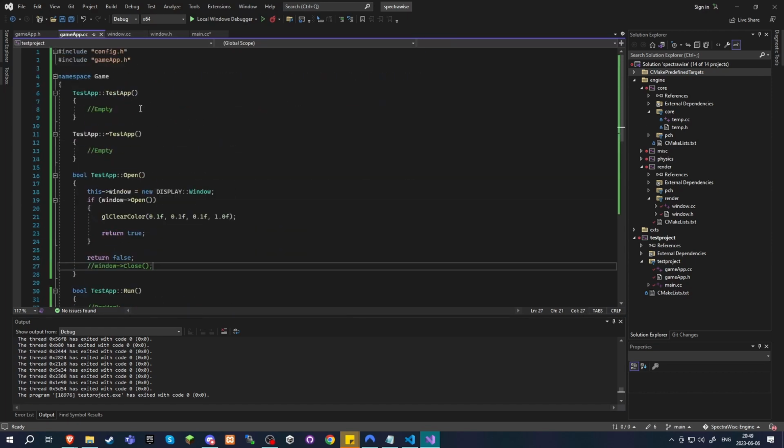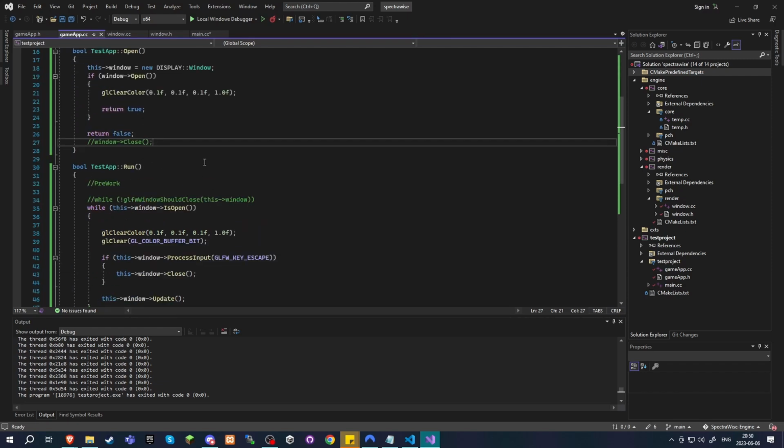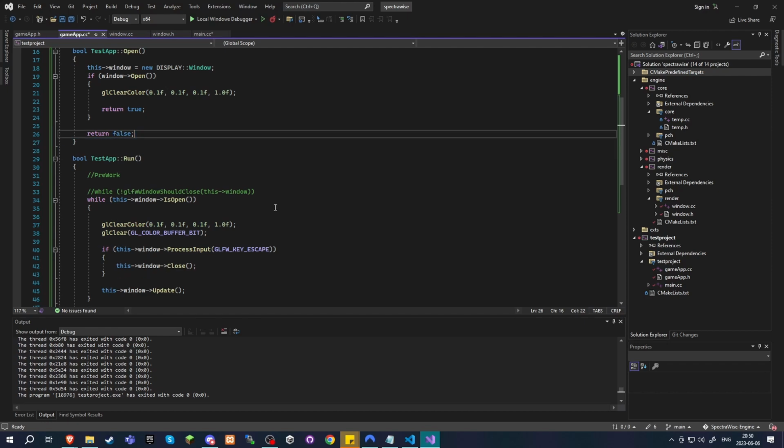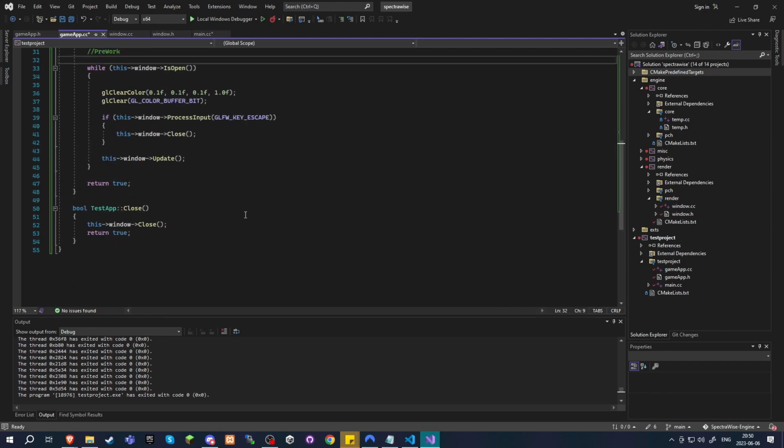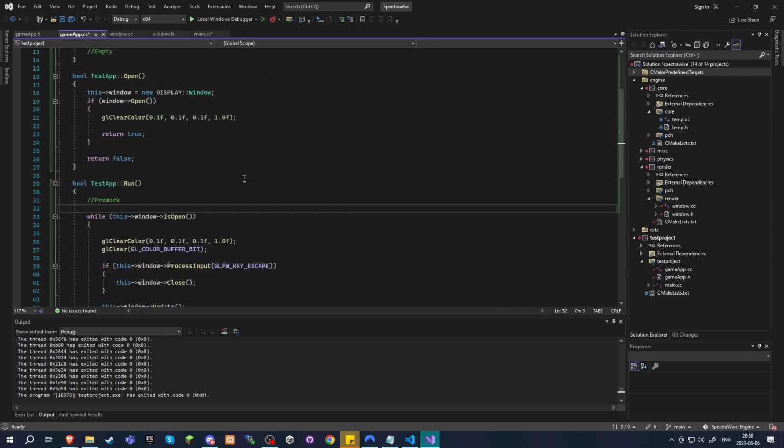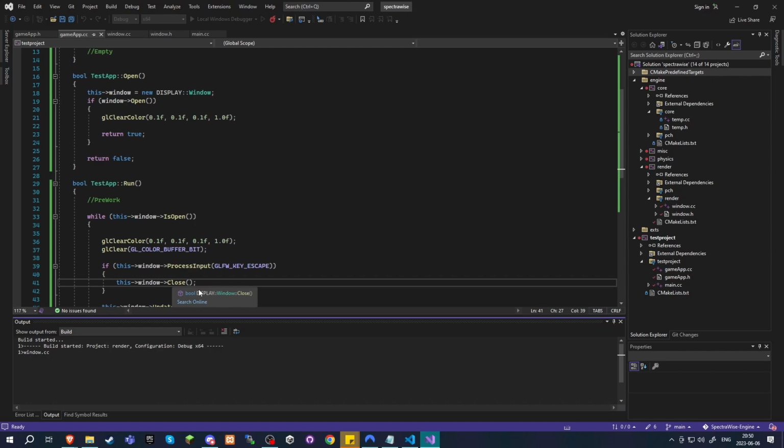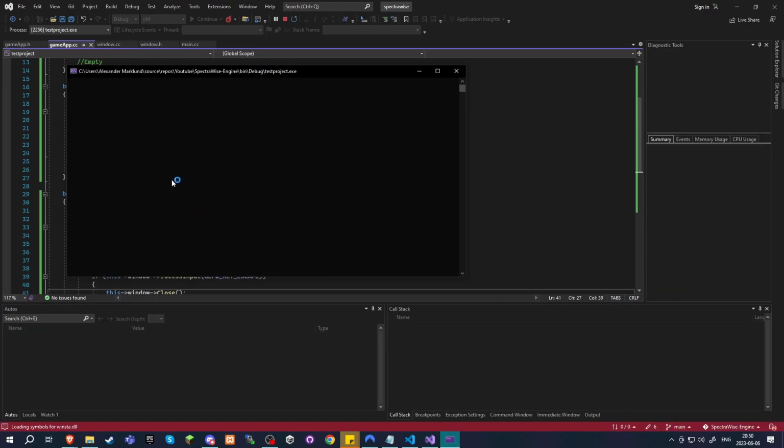We have a game app that is fairly simple. Should remove these comments that are no longer needed. Also check so this process input works the way it should. Just to make sure it does.